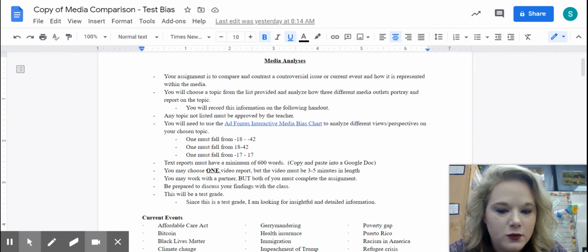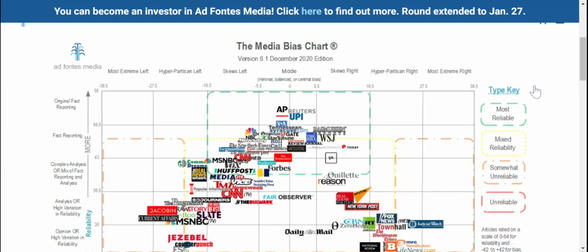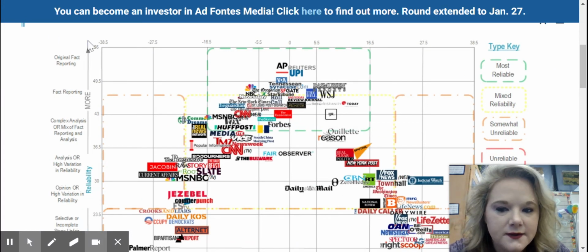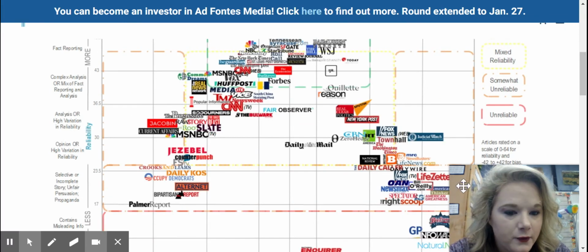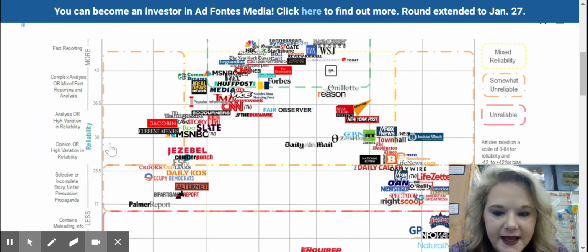Whenever you click this link, it will bring you to a media bias chart. I'm going to click over there now. So as you can see, when you click the link, it'll bring you to this chart. And so once you have chosen your topic, you are going to choose a website, a news source from the left, one from the right, and one in the middle. Okay, so you're researching the same story, the same topic, but from the left, from the right, and from the middle. Okay, so you need to search around on these websites and search.